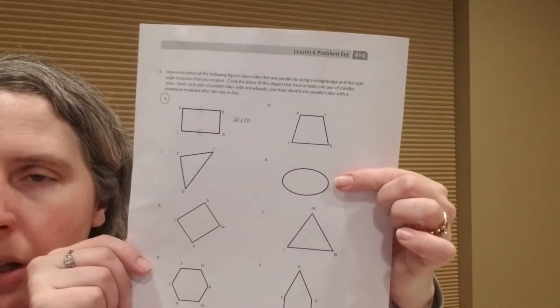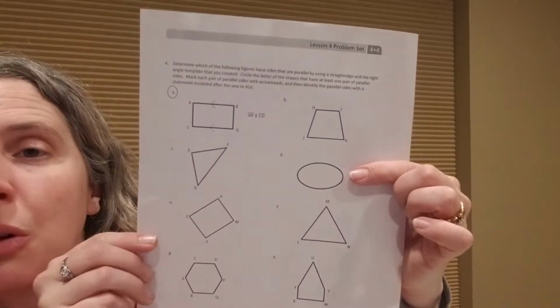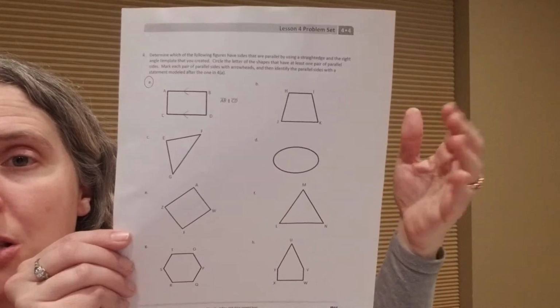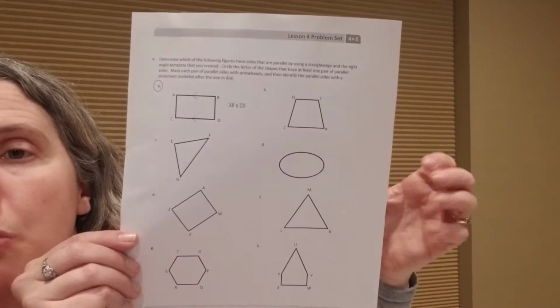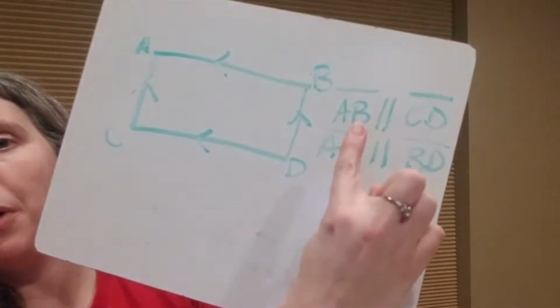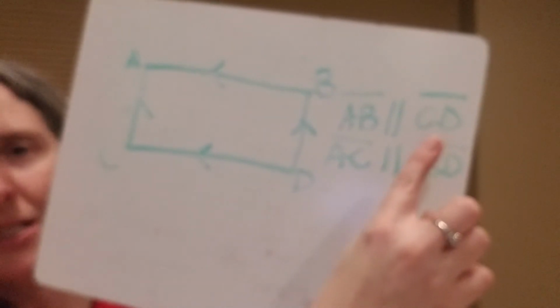All right, so work on those. You can work on them, depending on whoever's in the room with you, what they say, either in partners, and then check them with the whole group, or do it on your own and show them when you're finished. All right, so make sure also that you're remembering to use those words. Like, try to read this to somebody. Line segment AB is parallel to line segment CD. All right, go do your very best work.